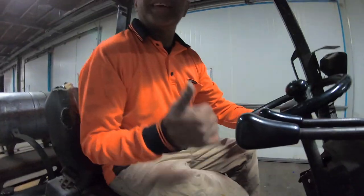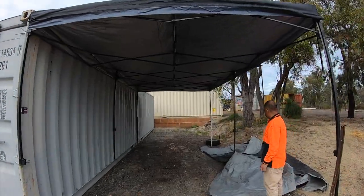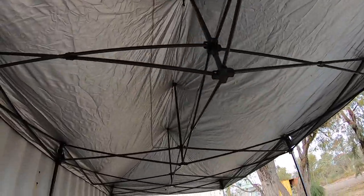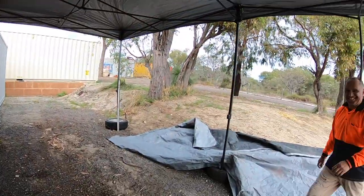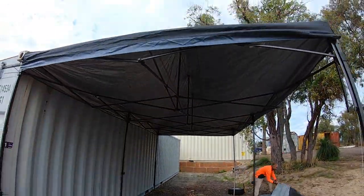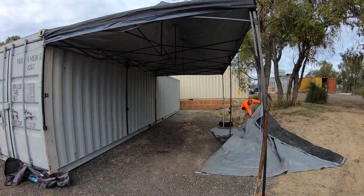The forklift driver. Oh, look at that, Billy. This is what you call Angry Mack spray booth. This is how we do it in the West. That's it, improvisation, love it.